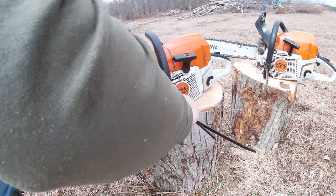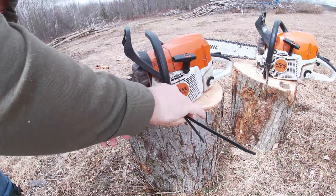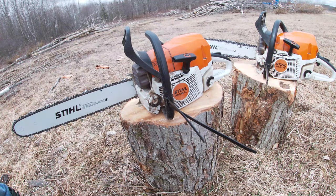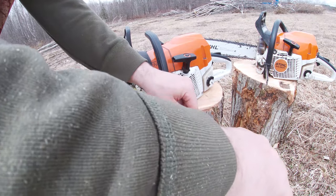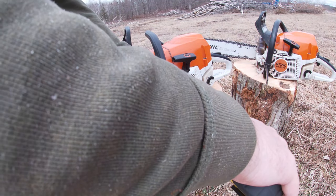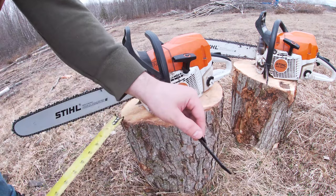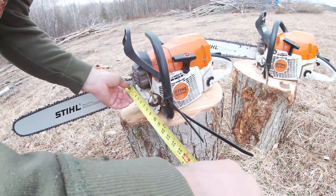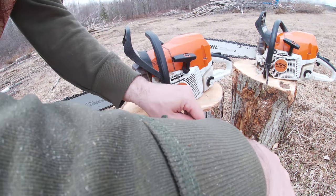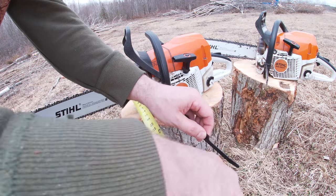Okay, so you want that as tight as possible. And then you need to measure. We cut them at 16. I usually cut it about a quarter below 16, sometimes an eighth, because I don't want anyone complaining saying their wood's too big, saying it won't fit in their stove. So I like to cut it just under 16.